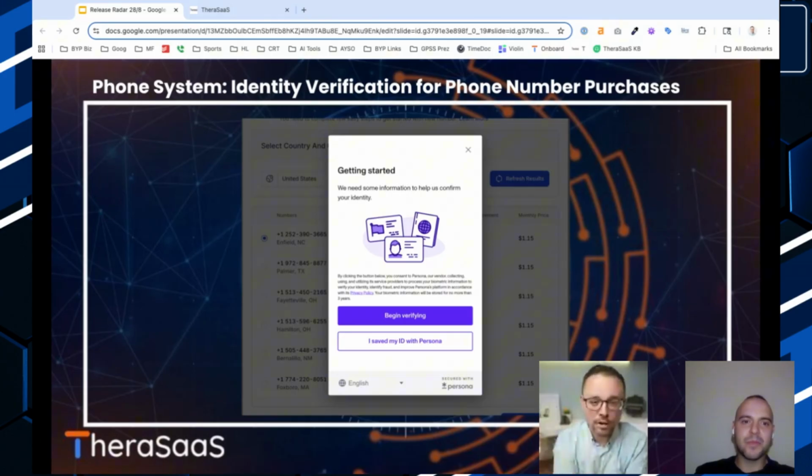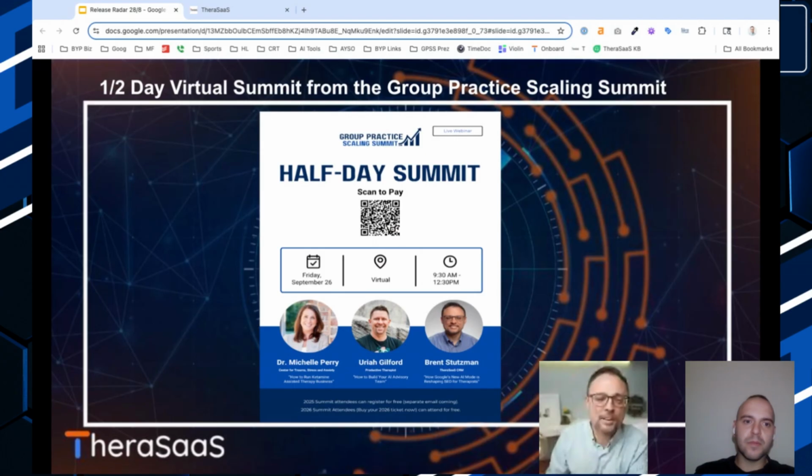We do all this during our tech call and the onboarding process. But if you were to go buy another number, you've already gone through the onboarding process, and if you wanted to buy another A2P compliant number, you may have to go through this. But we just wanted to let people know that there's more stringent vetting that goes on now for getting phone numbers. All right.